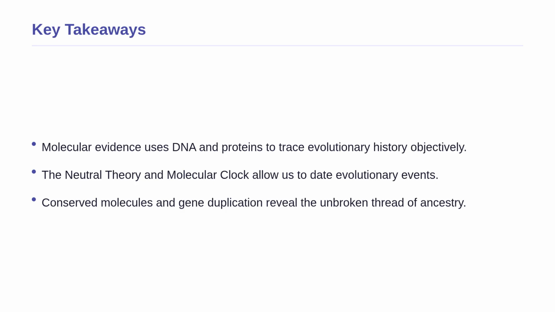We have covered a tremendous amount of ground today. Let us reinforce the three most important ideas. First, molecular evidence provides an objective, quantifiable record of history written directly in our DNA, cutting through the confusion of physical anatomy. Second, through Kimura's neutral theory and the molecular clock, we can measure the steady ticking of genetic mutations to date evolutionary events with incredible precision.